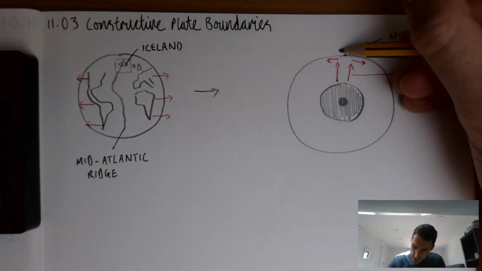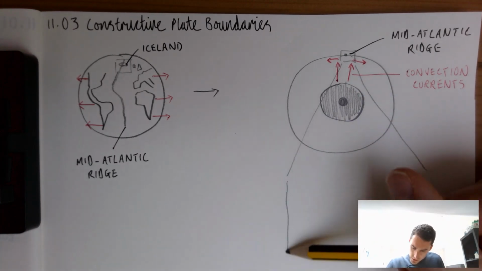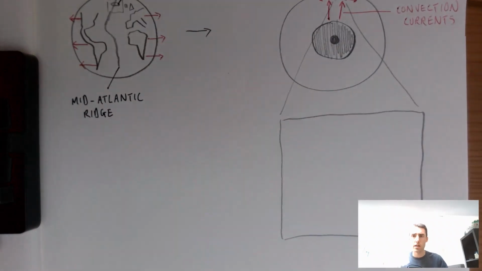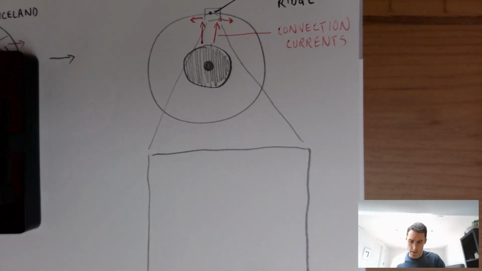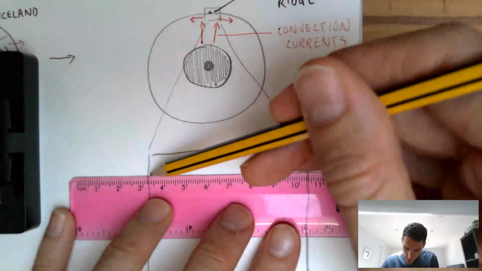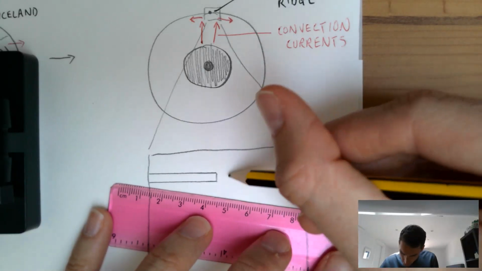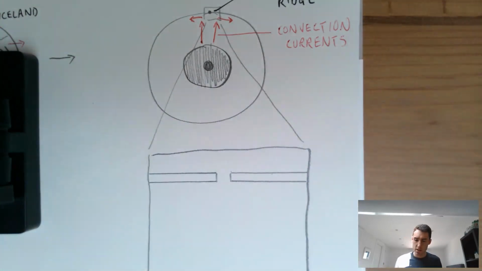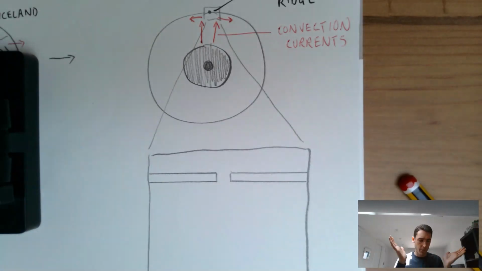Now what we can do next is zoom in again on what's going on here because of these convection currents. So I'm going to show students an even larger view of what's going on like this. And what I want to emphasize to them is that if this is a section of crust like that, because of that mantle moving along, as it cools and starts to move sideways rather than rising up, it's being displaced by the mantle moving up beneath it.